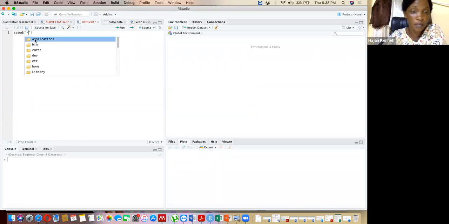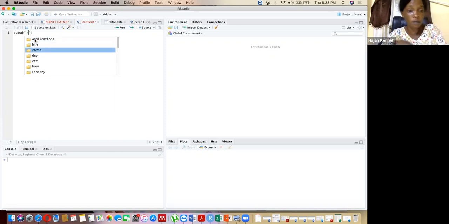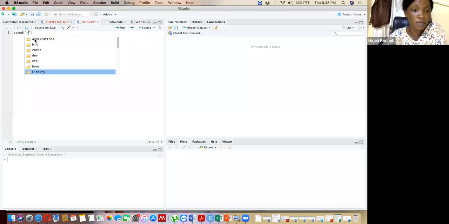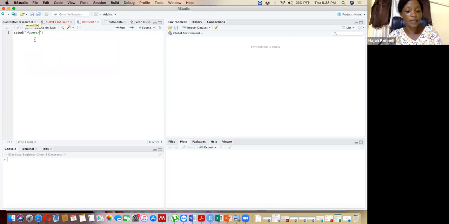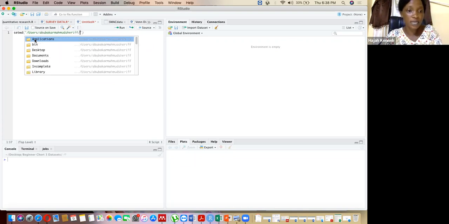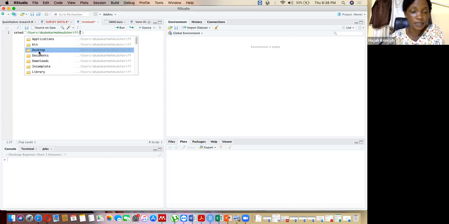For me, my account here is user. For you, it will be whatever name you have saved it with on your computer. I'm going to find user as my account name, and then I tab and identify the name of my account, which as you can see is Abubakar Mahmoud Sherry. I tab again and access the area where my folder is, which is definitely on my desktop.